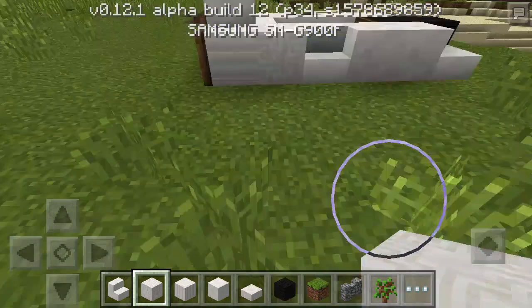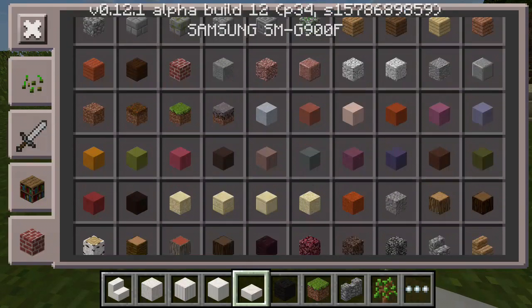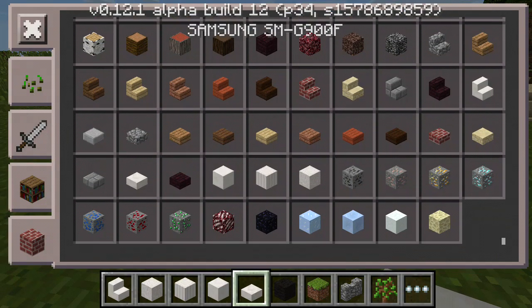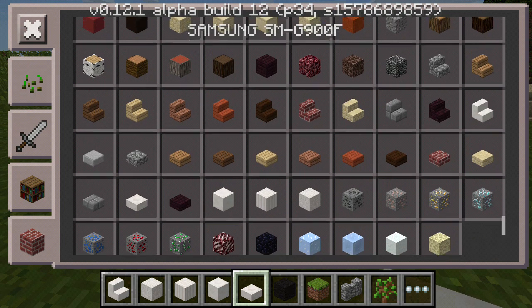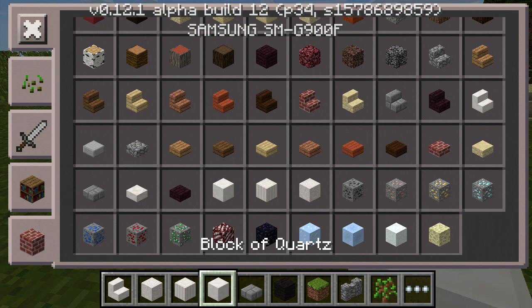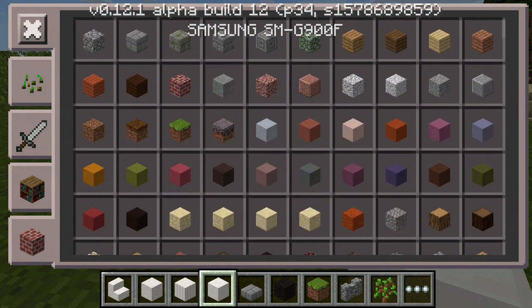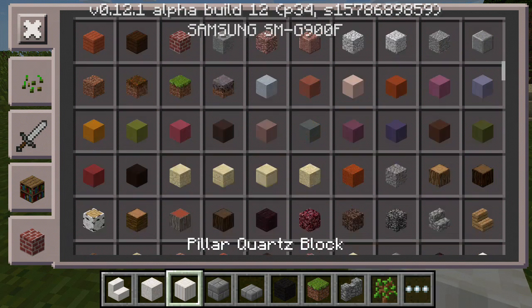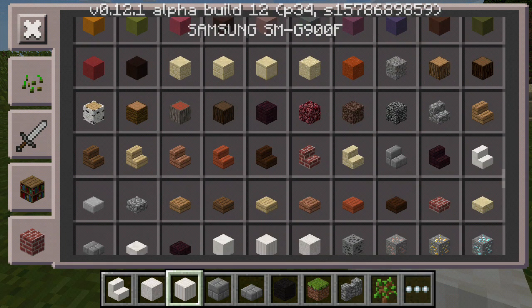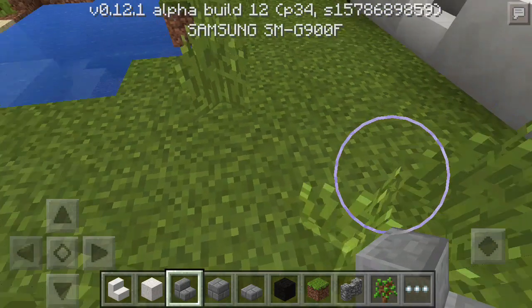Let's add another car. Let's make another one. But this time it'll be like Herobrine's. Oh wait, no. It would be made out of wood. Made out of wood. That's what she said. But seriously though, what's gonna be made out of wood? Wood? No, stone bricks. What the heck am I saying?